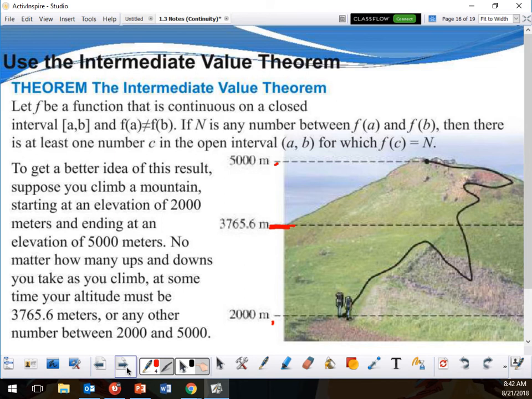If you see a chicken on the other side of the road, guess what? Somehow, some way, he got over there, right? So somehow, some way, he eventually crossed the entire road. So what this means, intermediate value theorem, is that starting from here, ending here, you ended up at this point somewhere. No matter how you did it or how you hiked it, you somehow crossed this point right here.